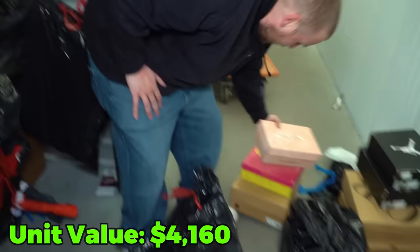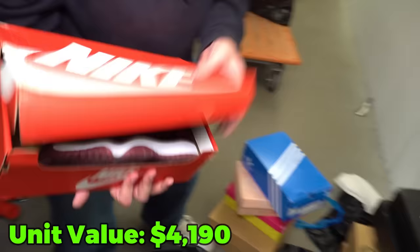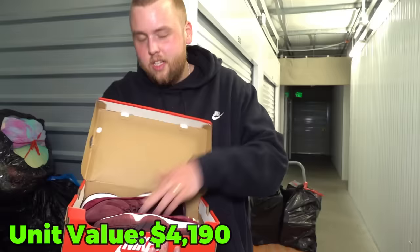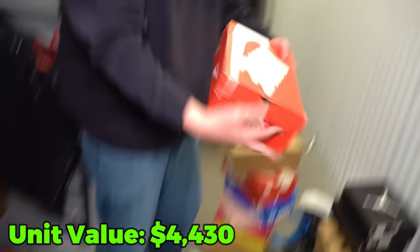Adidas. Boom. Clean. We just sold a pair just like this maybe a couple weeks ago. And then, Nike. Oh! Nice. That's better. I'll always take that. If it says Nike and it's actually Jordans, that's okay. This is just wild. Uggs again. Boom, more slides. Another pair of this one. These ones are pink though. They got like every color combination. And the Nikes right here. They're popular right now. Okay.